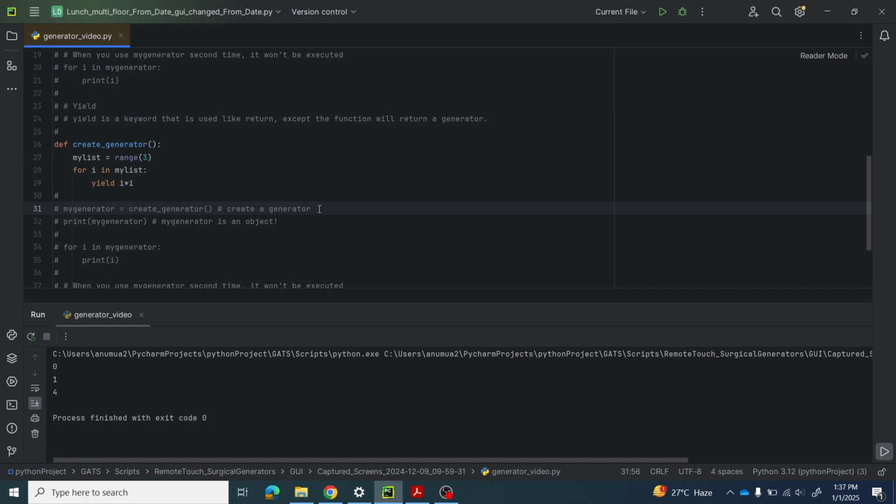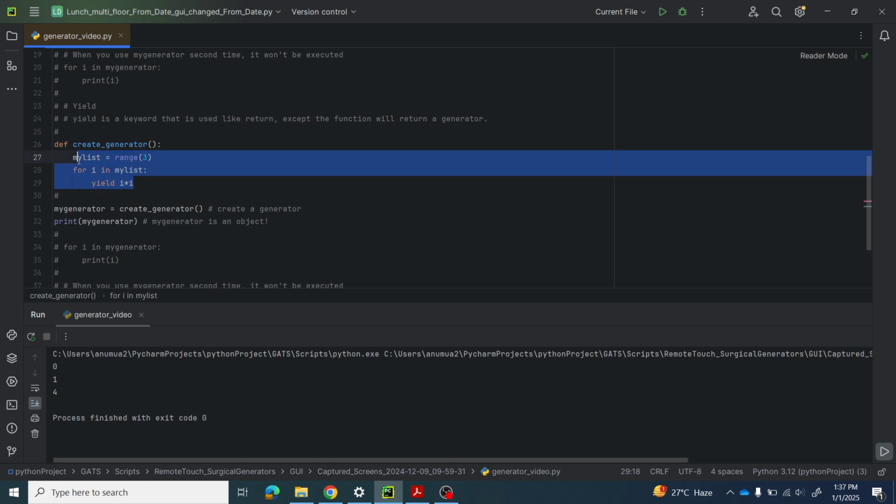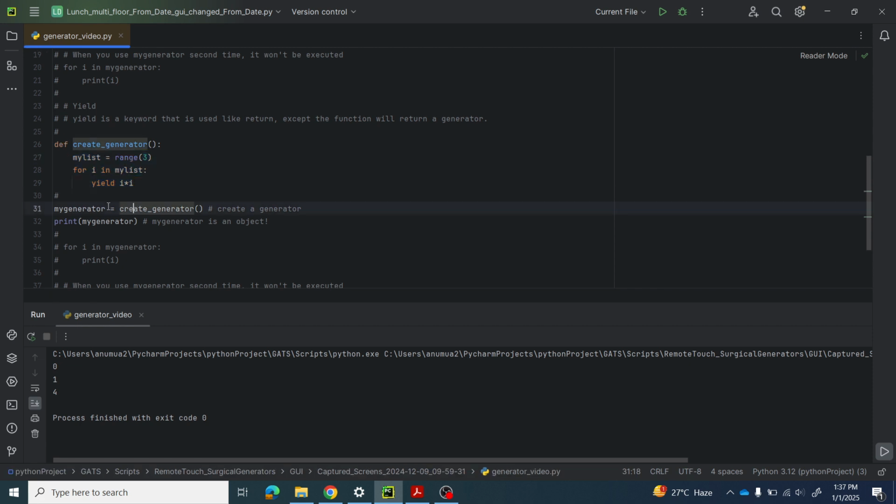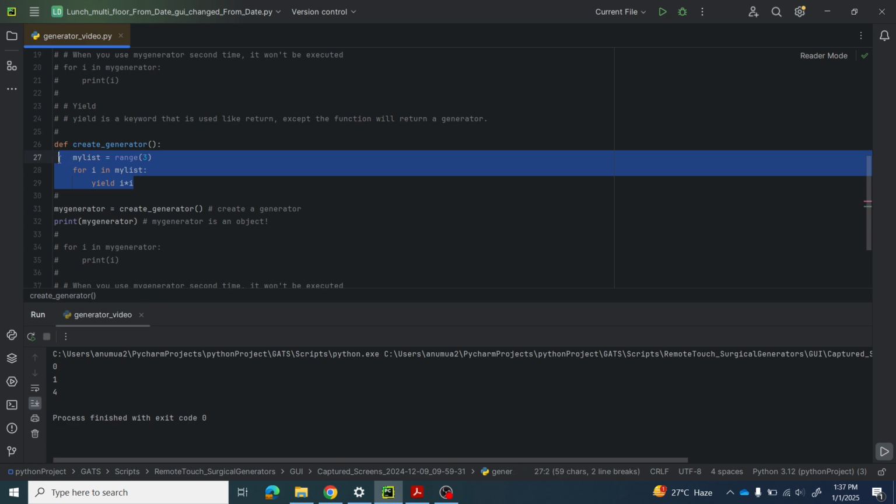So when I call this function with my generator, you have to remember that it will return a generator object. This function body won't be executed when you call this function using my generator. The function body won't be executed.